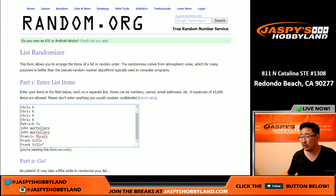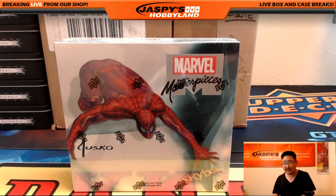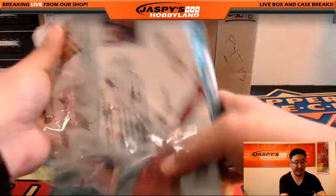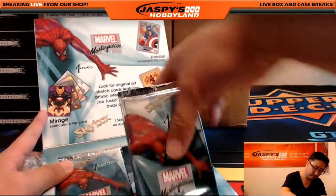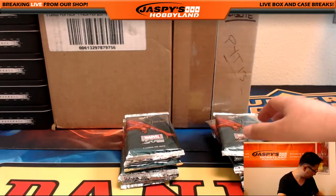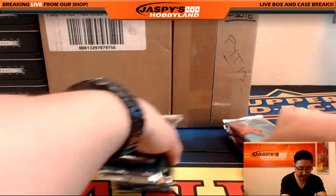Big thanks to these folks who got a pack in this, really appreciate it. So we're gonna pop open the box first, number the packs, and then randomize that list — that'll determine whatever pack number they get. This makes it easier for us to keep track of everything. Let's do a little bit of shuffling here.